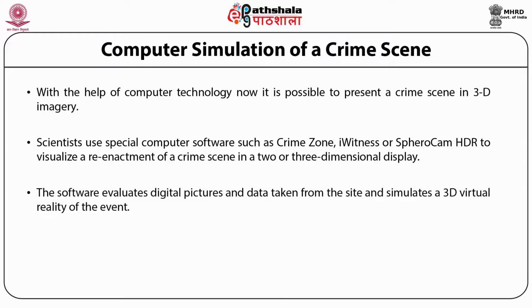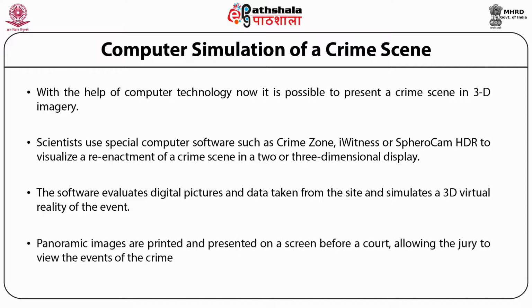The software evaluates digital pictures and data taken from the site and simulates a 3-dimensional virtual reality of the event. The panoramic images are then printed and presented on a screen before a court, allowing the jury to view the events of a crime. This application of computers is a very recent advancement in the field of forensic science, which helps in crime detection.